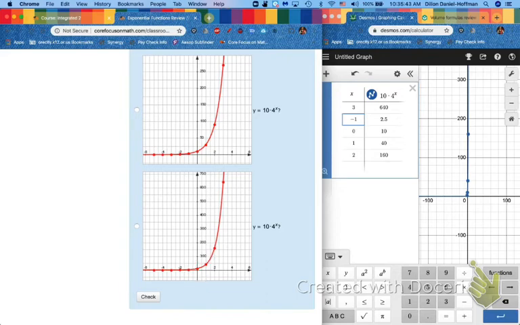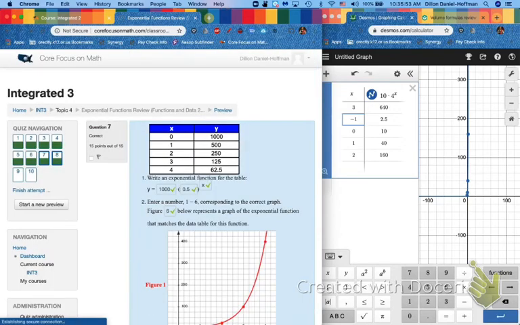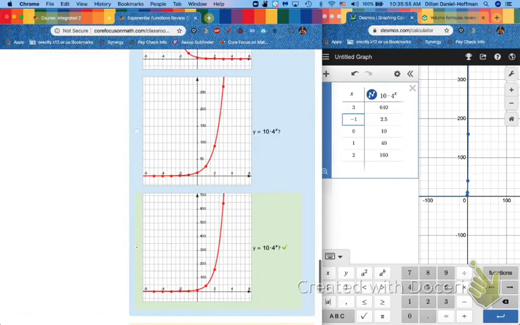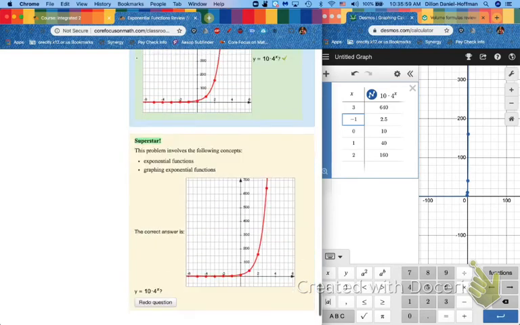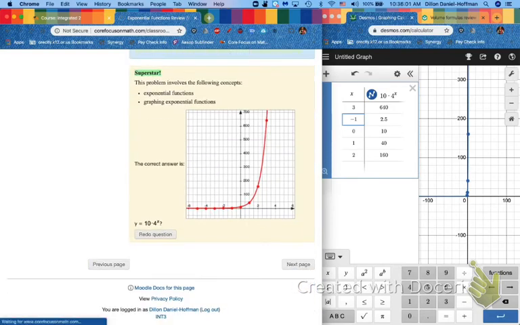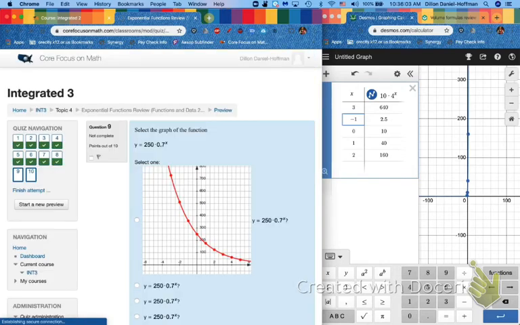The cool thing about these, even though you've had to do this little extra work in your Desmos calculator, is you can just click on your answer. You don't have to scroll all the way to the top and type in figure 6 or something. You just click on it and check it. And for your hard work, it gave you a lovely message. Superstar, it says. All right? 9 and 10. 9 and 10.